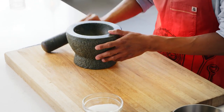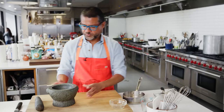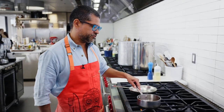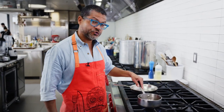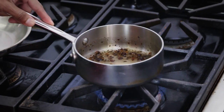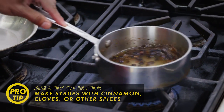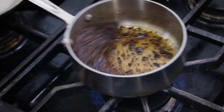Now we're gonna make our simple syrup. I've got a quarter cup of water and a third of a cup of granulated sugar, and we're gonna throw our crushed juniper berries in there. Put this on medium heat and swirl it to make sure the sugar dissolves. As soon as you can't see any more sugar, we're just gonna let it sit for about 30 minutes so all the flavors infuse. You can use this for cocktails or iced tea — it's a really super concentrated syrup, so you don't want to use that much, especially if you're making a cocktail.